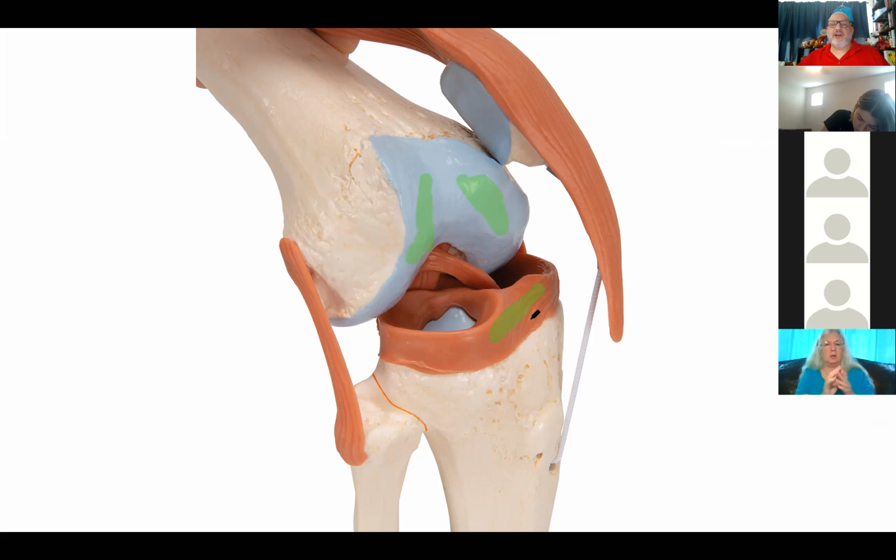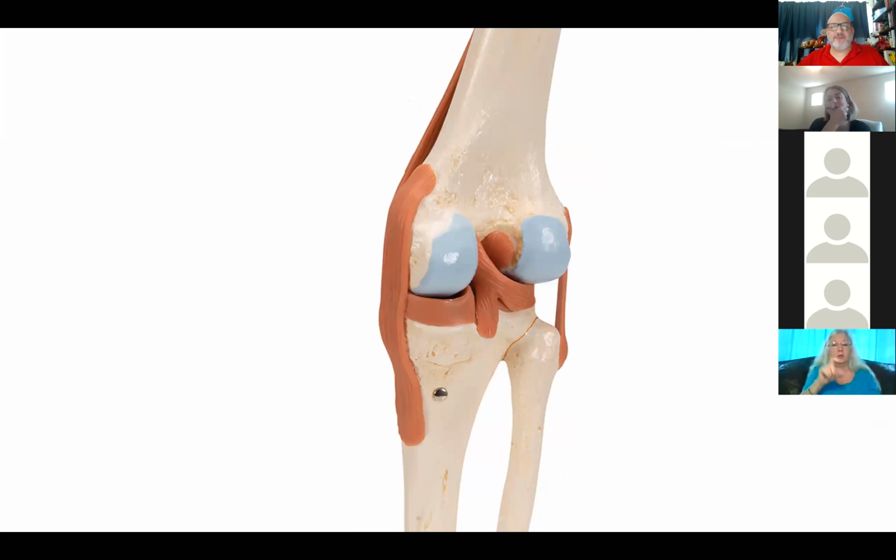Great question. So there are a couple things that can happen. Let's actually cheat and go back to this picture, because we talked a little bit about how the ACL and PCL are torn. Meniscus tears are pretty serious. They are, because they're cartilage, and as we know, cartilage heals very slowly, very poorly. In fact, when you typically tear the meniscus, what they're more likely to do is go in and try to shave off and remove part of it, try to smooth the surface as much as possible to maintain the pocket. Otherwise the knee will actually lock up on you and not move smoothly, or will actually decouple as a result of that.